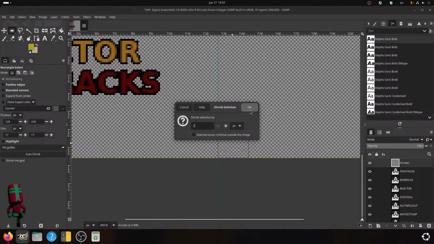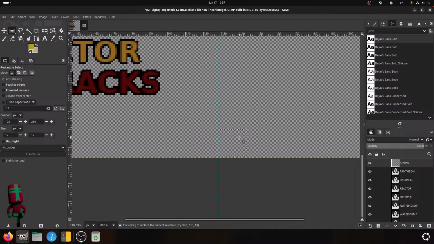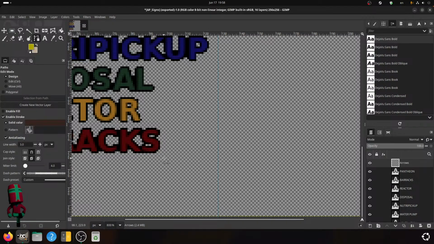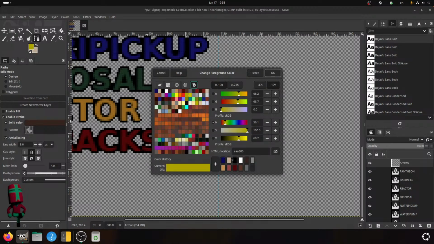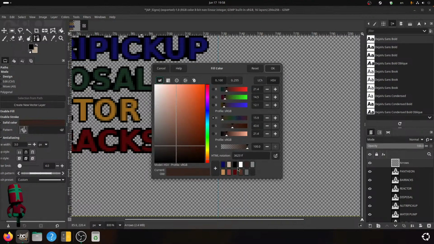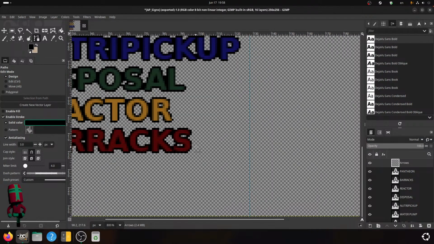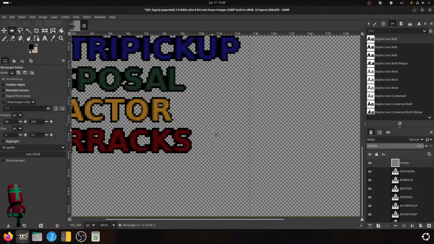Shrink by 1. How do I do arrows that make sense with this font? 17 by 17, thank you.